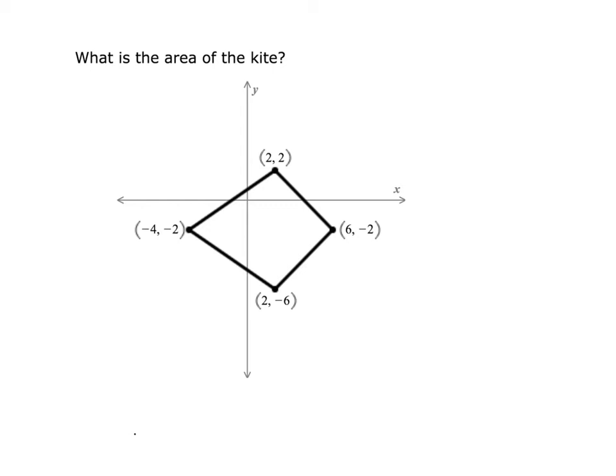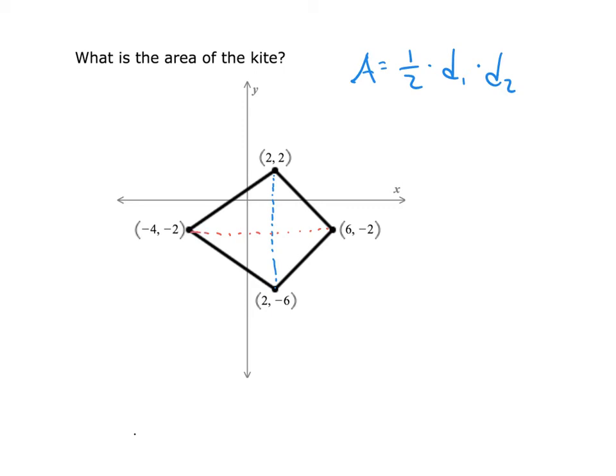We are only going to do one example for both the kite and the rhombus because it's exactly the same. So I'm going to try to find my 2 distances. Again, my formula is 1/2 times distance 1 times distance 2. And so it doesn't really matter. I'm going to call this distance 1, and I'm going to call this distance 2, and we can switch the numbers.